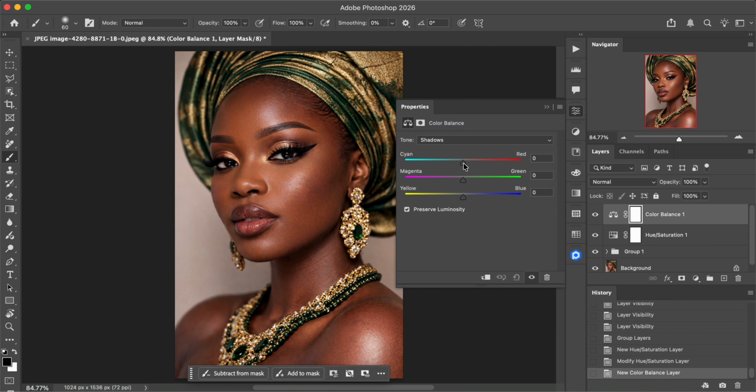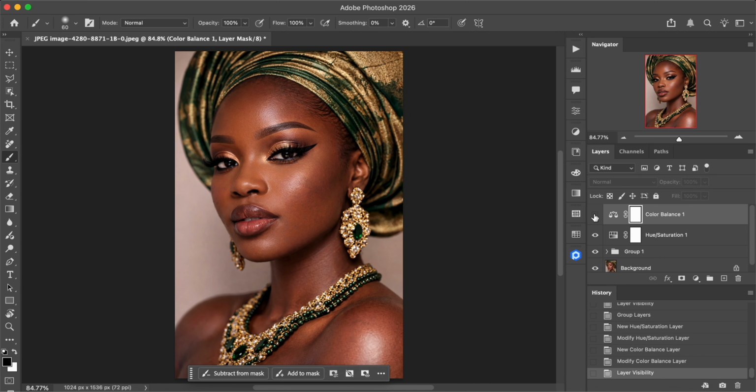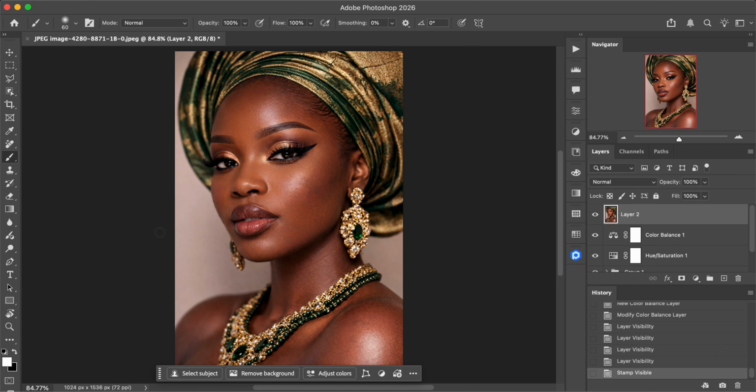Highlight. Let's go again to the side and to the side. This is good. Let's do this like this. So I prefer this. Before and after. So I think I'm okay with this one. Now I want to make this background white. What will I do? Create a new layer again.